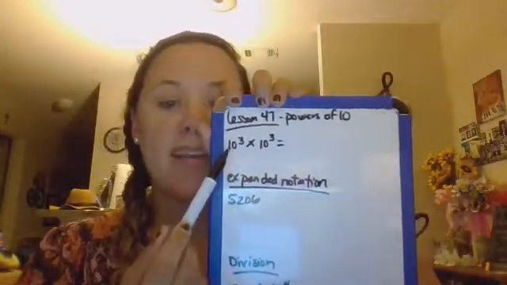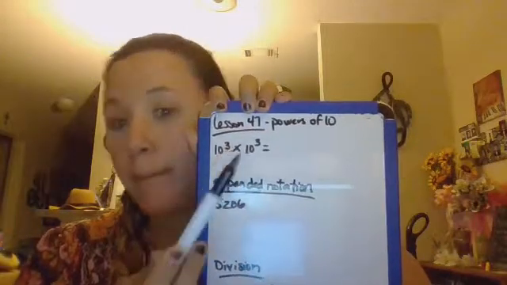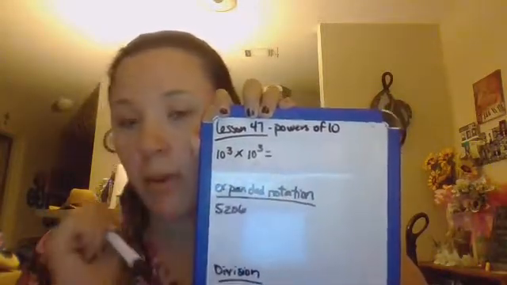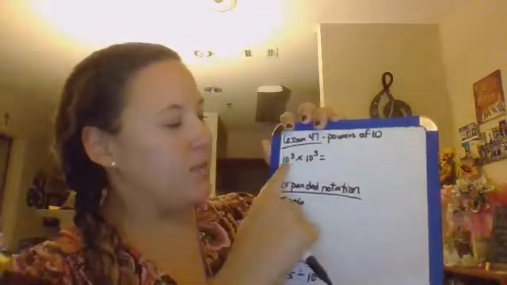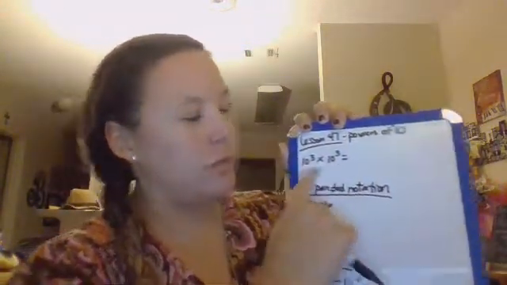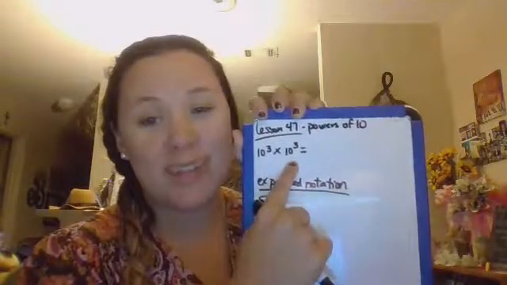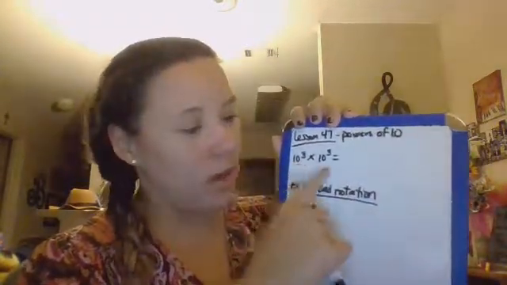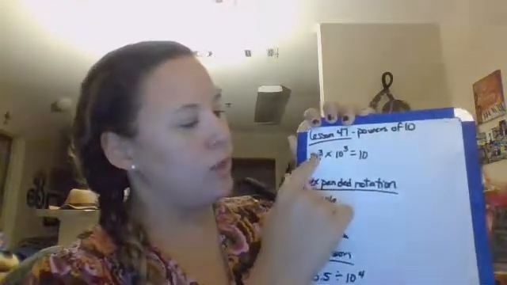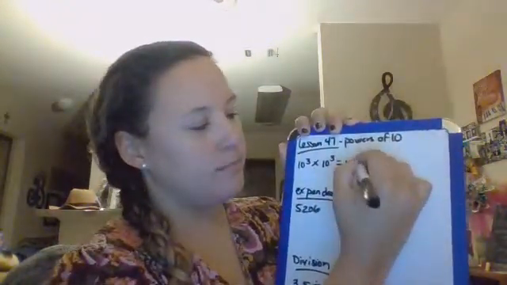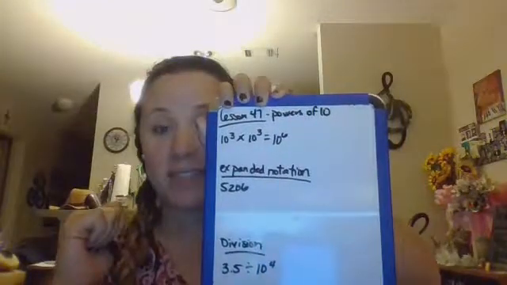So the first way is if we see a problem that says 10 raised to some power times 10 raised to some power, what does that actually look like, or what does that mean? And anytime we have an exponent with the tens, all we have to do then is add the exponents. We don't have to worry about the tens. They come straight over. So our answer is going to be 10 to 3 plus 3 is 6. 10 to the power of 6.